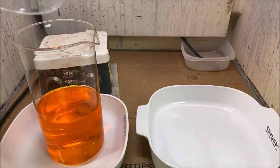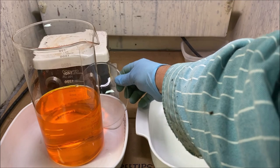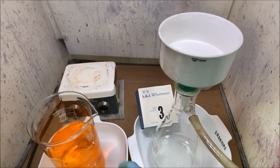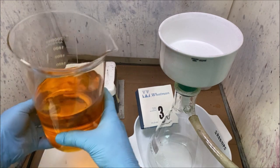and dilute the solution for the next step in the process. I'm adding some ice, cool it down, and dilute it down. All right, here we go. We're gonna filter our solution.